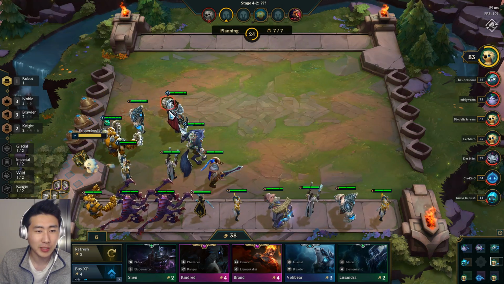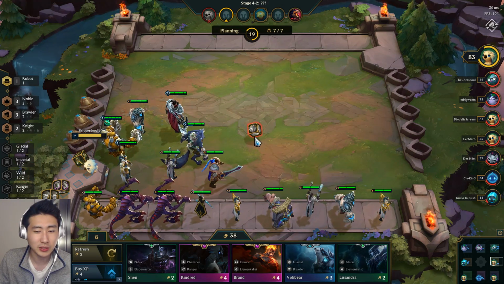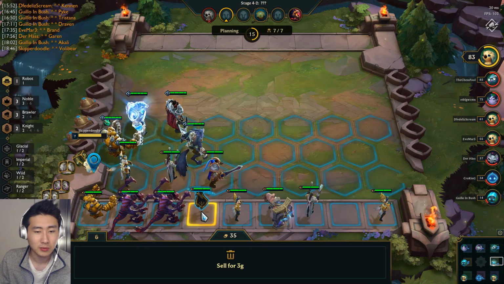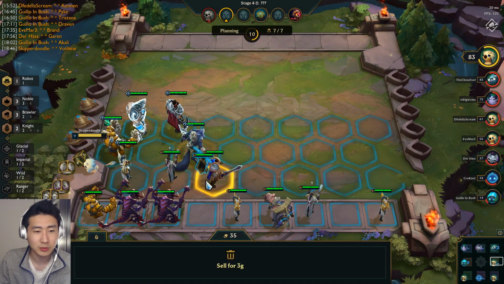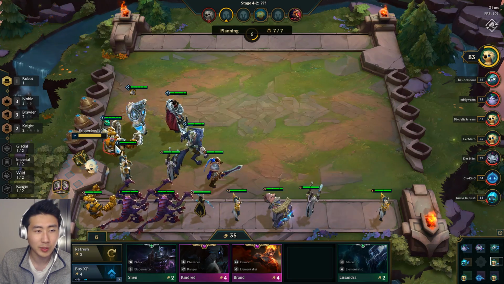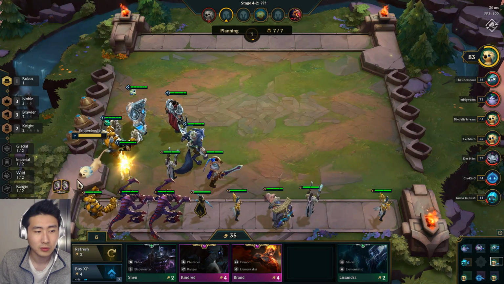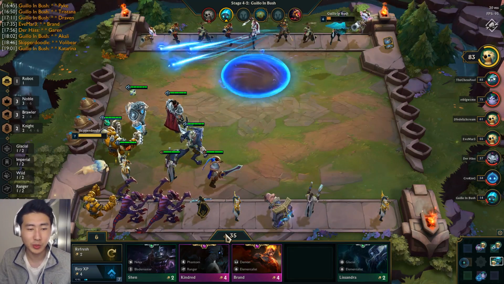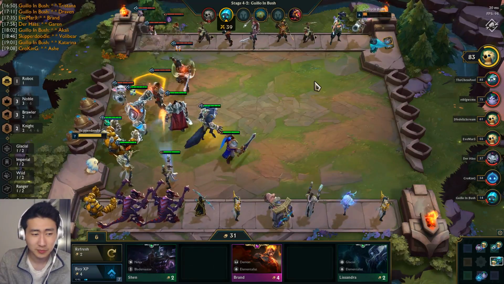But I want to give this to my tank. BLITZCRANK is a tank as well, but he's not in the front line currently, so... Oh, we got another Volibear. Let's put an Ashe. No, actually not. Let's not put an Ashe. I'm gonna give Volibear to Zephyr. Gwinsu's on Vayne is always pretty good. We'll get the Kindred. Maybe I want to use the Kindred as well.